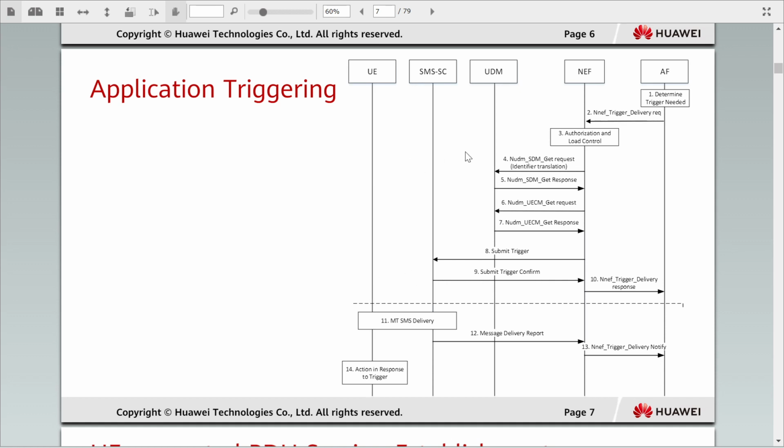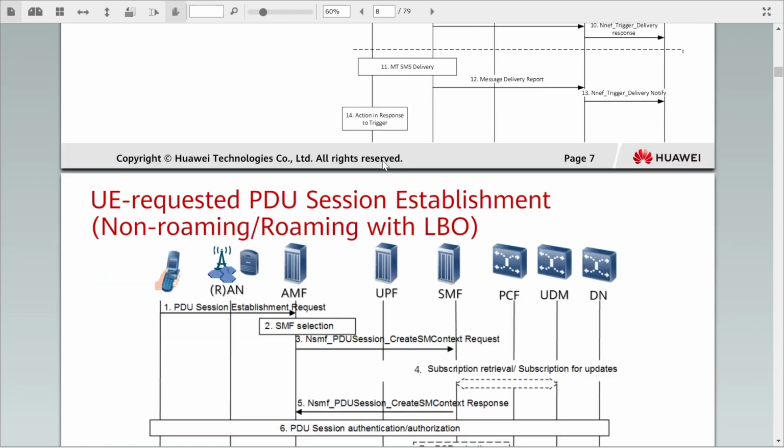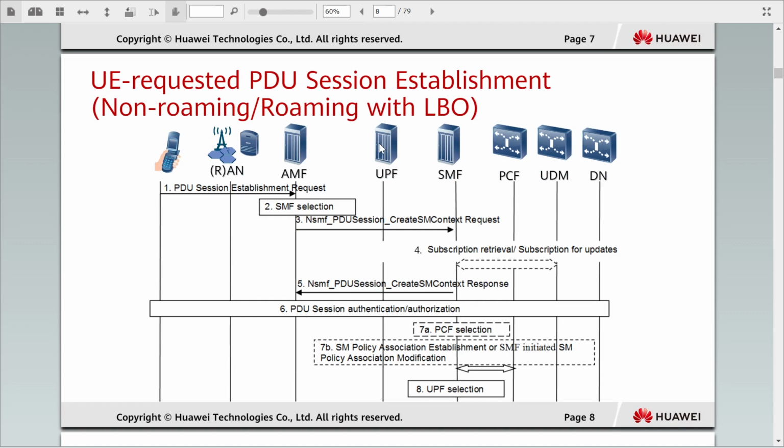So in this way, you can see that you have to have an application or software which can identify which request is coming for the UE, and it has to establish the session management procedure. So this is a small call flow showing the cases in which the network can trigger the UE to do session management. Okay, now let us take a look at the UE-requested PDU session establishment.